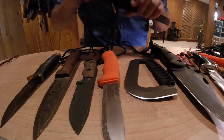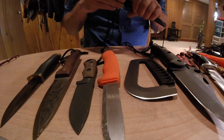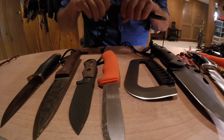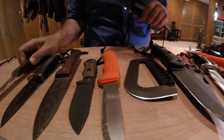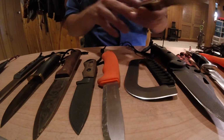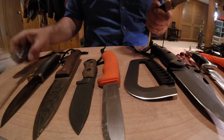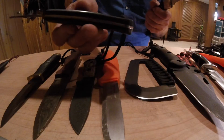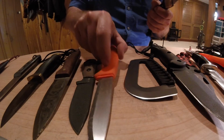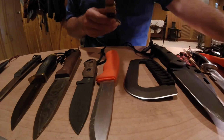So, some things to think about if you're looking into getting a knife: you notice most of these are fixed blades. I prefer fixed blade knives over the folding knives because there's always a weakness here, and I prefer the full tang knives, meaning that the knife tang goes all the way to the end of the knife rather than a rat tail tang. So most of these are full tang, and that's because that's what I prefer.